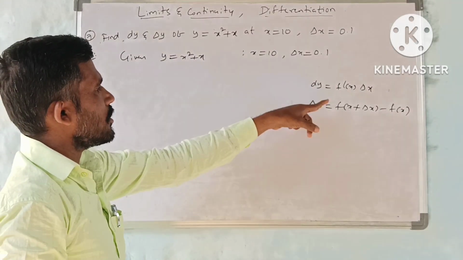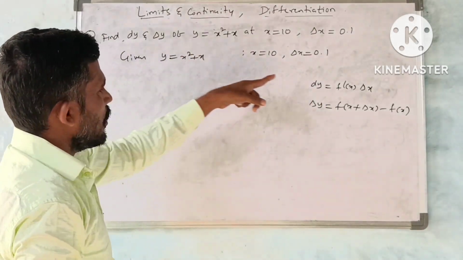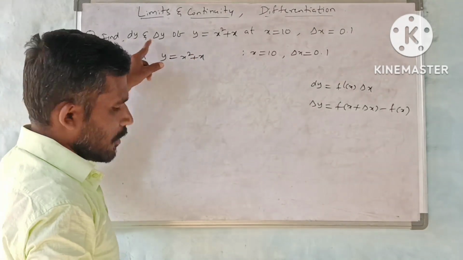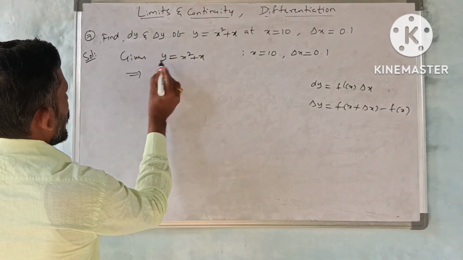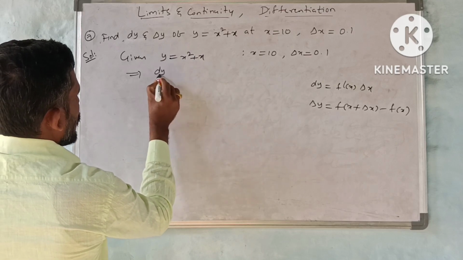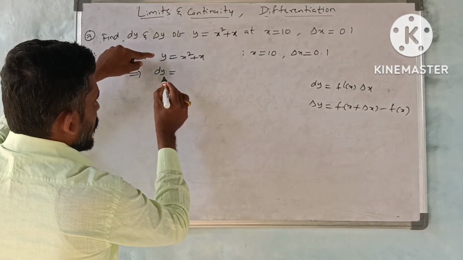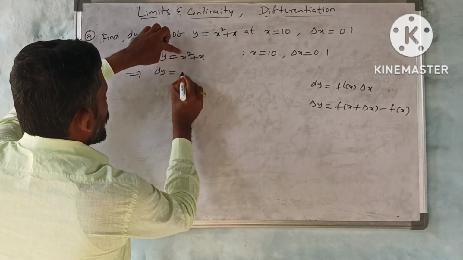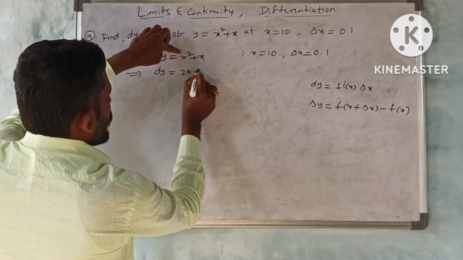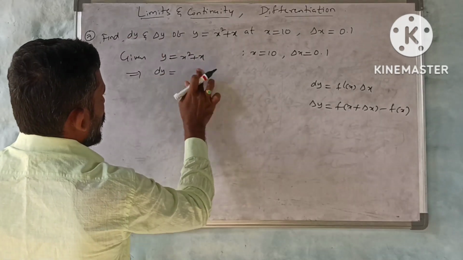Okay, now you have to remember this here. Then only will we get the dy and the delta y. For that I am taking the derivative. So differentiating is for dy, only differentiating, not differentiating with respect to x like that here. So here x square derivative is 2x, and what is the derivative of x here?